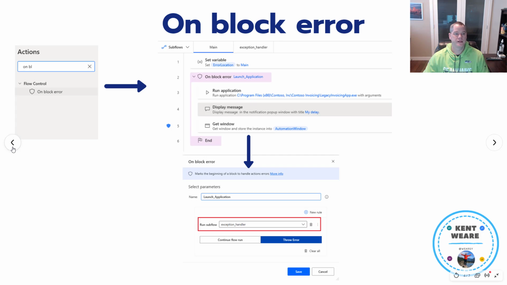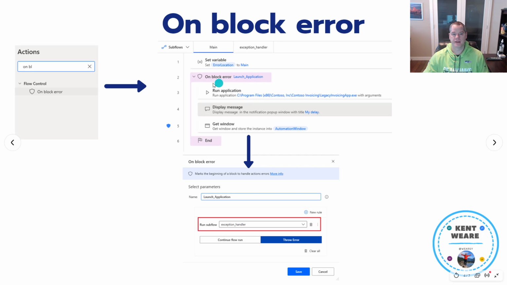Okay, we'll see a little bit of this in the demo itself, but where do you find this new action? You'd find it in the Actions panel on the left-hand side. Go ahead and search for on block. Then you'll see this new entry. If you can't find this, once again, you're probably running an old version of PAD. Go ahead, drag it onto your canvas, and then what you'll see here is this purple block, and we can add new actions into this specific block.